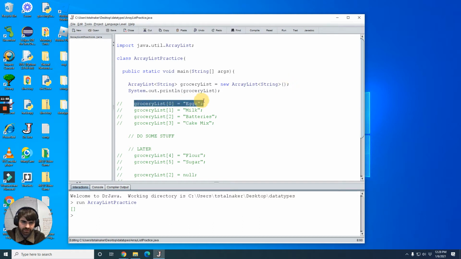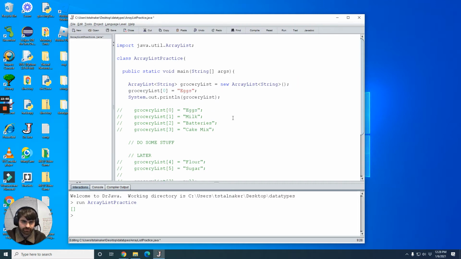So the one drawback to using an array list, as opposed to using just a strict array, is you can't create it with a bunch of stuff already in it, not in an easy, non-trivial way. Whereas with the array, you could. You could use those curly braces and just plop a bunch of stuff in there immediately. With the array list, you have to make the list and then add stuff to it. But that's easy enough. It's got a method on it, because this is actually an object.